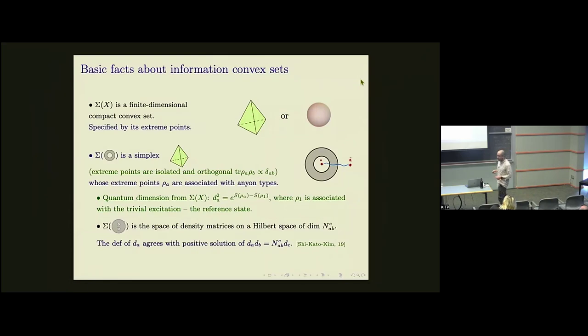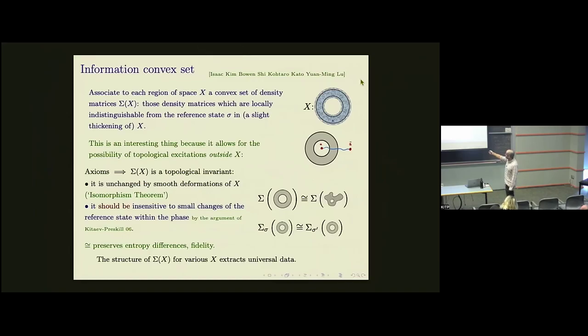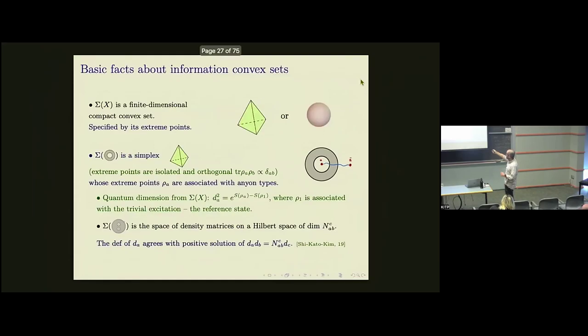Sorry, I somehow lost track. What does it even have to do with the annulus? Good. So sigma of x is this object, this convex set of density matrices. Okay. So yeah, it's some convex set. The picture, this tetrahedron I'm drawing is that convex set. understand that's a convex set, but Yeah. how is it related to an annulus as opposed to something else?